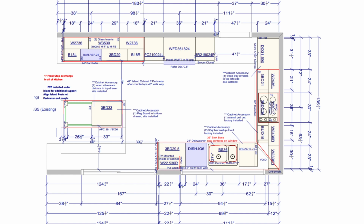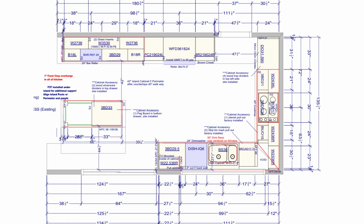We extended the entire refrigerator run to the left and added an entire beverage bar. I wouldn't say they're heavy drinkers or anything, but they sure like to entertain, and they want to entertain with style. So I'm super excited that we were able to do that. And with extending the kitchen, we were able to give her an island, which is something a lot of people dream about having. So I was super excited that we fit an island in here.